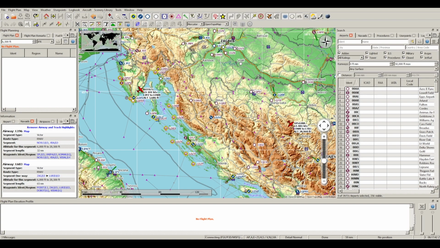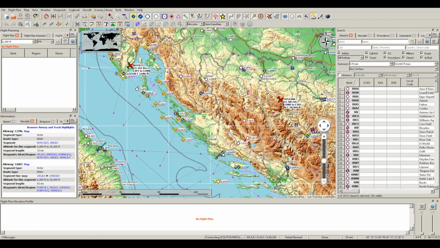So what we're going to do is we are going to add our Split airport, right? But not like this. We are going to go to Flight Plan, and we're going to go to New Flight Plan from Route Description. So when this opens, you will get the window like this, and you need to enter the flight plan route description. So if you're using SimBrief, you are going to just copy and paste what you have in SimBrief. But we are missing airports here. We are missing departure and arrival.